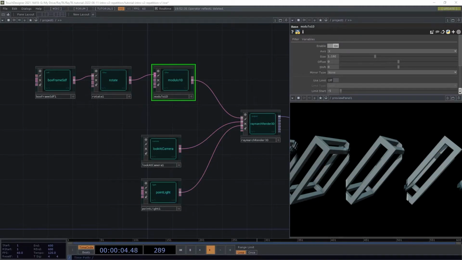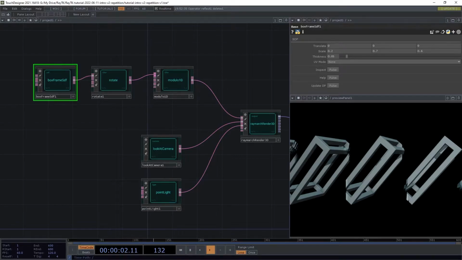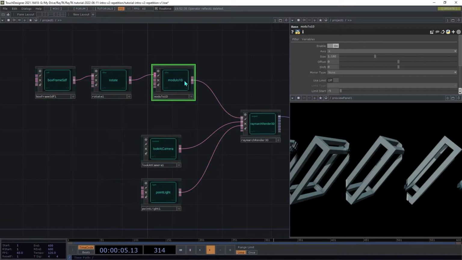If you fit a shape entirely within the slice, it will just repeat infinitely cleanly. But if the shape crosses one of the sides, the outside part gets cut off. And you can see that here on the side there. So there are two ways to deal with that. First, you could make sure that your entire shape fits within the slice area. Second, you can use mirroring. On the Modulo 1D, set the mirror type to mirror.